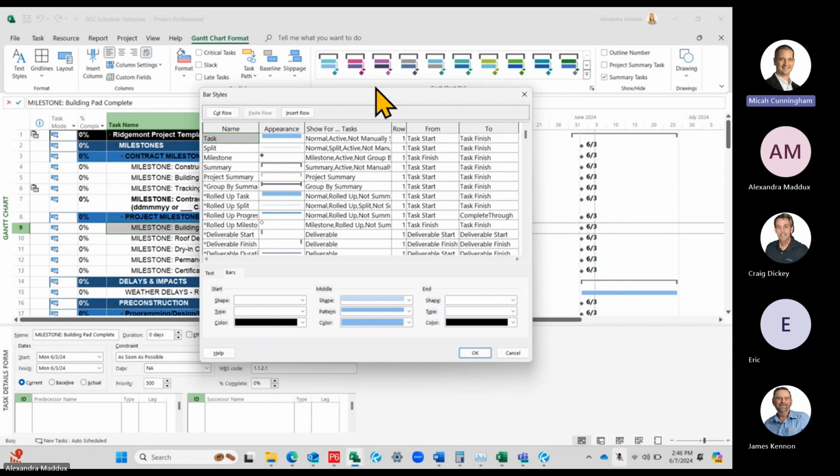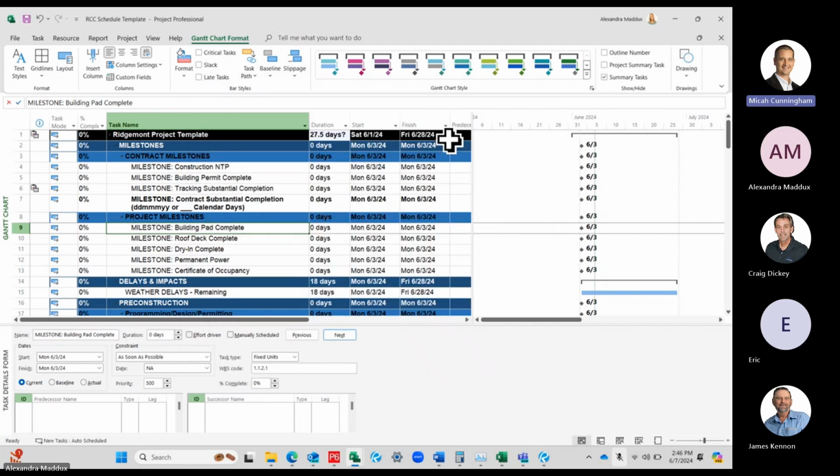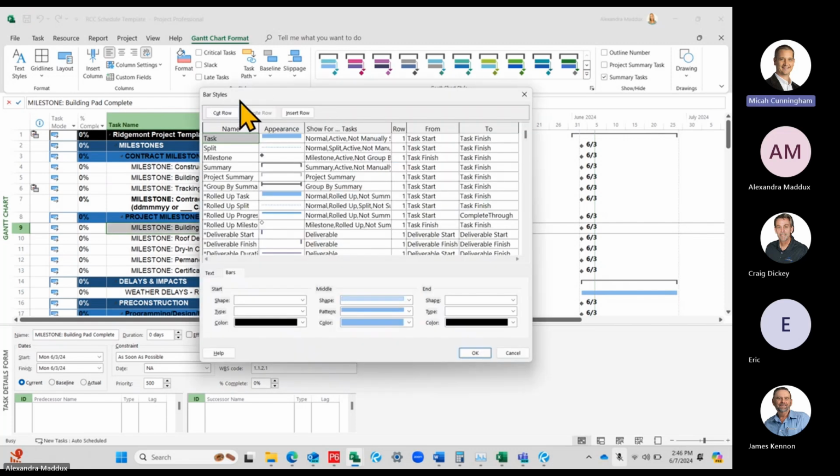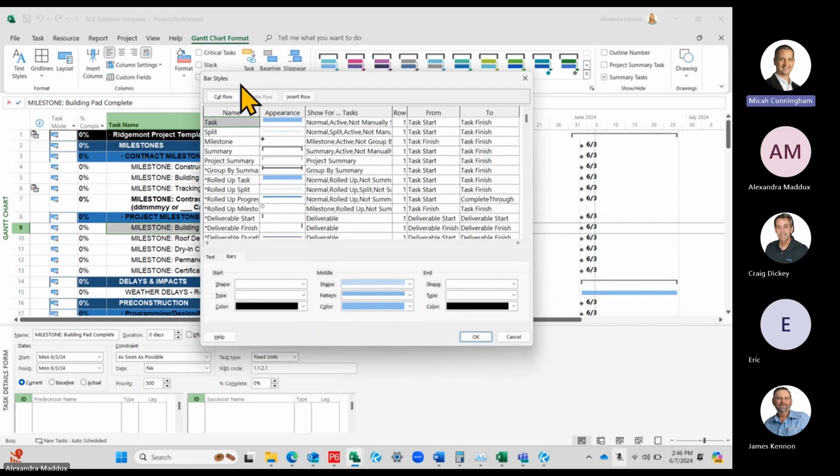This one's kind of hard if your ribbons look different than mine, but it's the last ribbon on the right. So click on the very last ribbon, and then you should see the paint bucket for format. Then select bar styles.